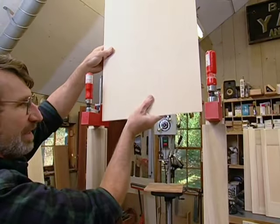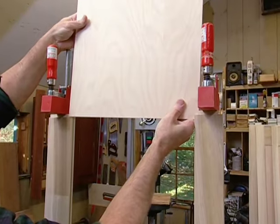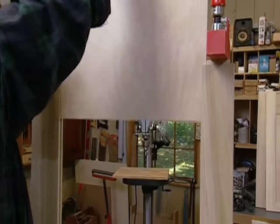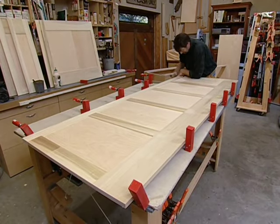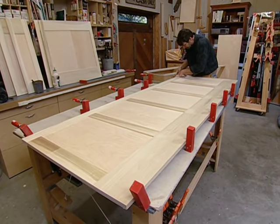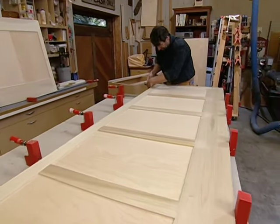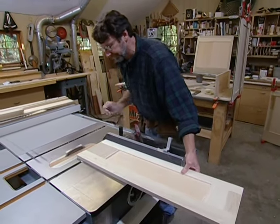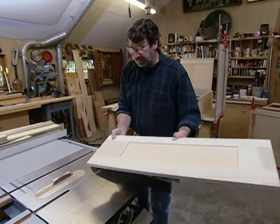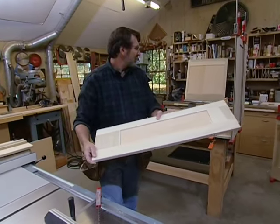All the techniques for making the panels and the rails and stiles are the same as what you saw earlier. Once these panels are in, we'll glue that top rail up. A little bit of careful persuasion and a few clamps, and I can set this aside to dry. At the table saw, I can trim up those stiles and make sure the panels are nice and square.